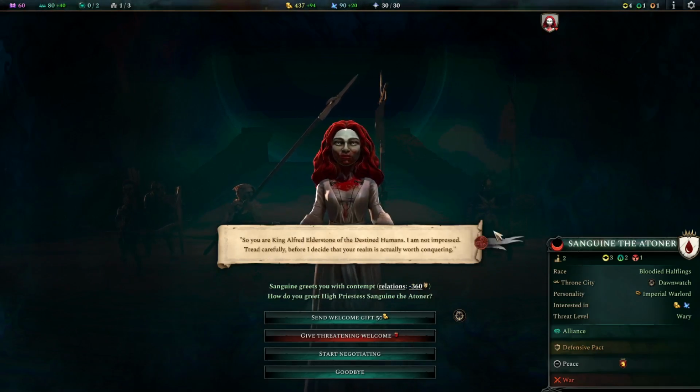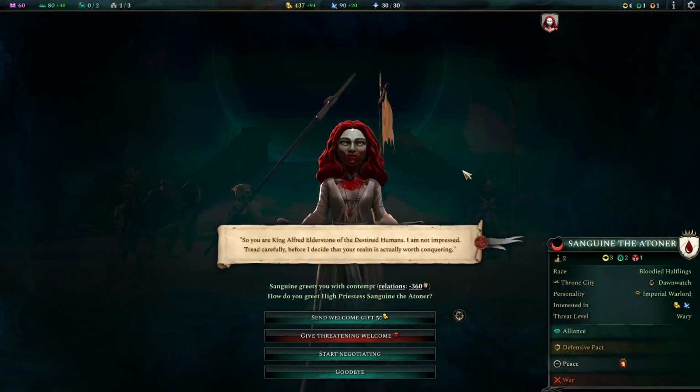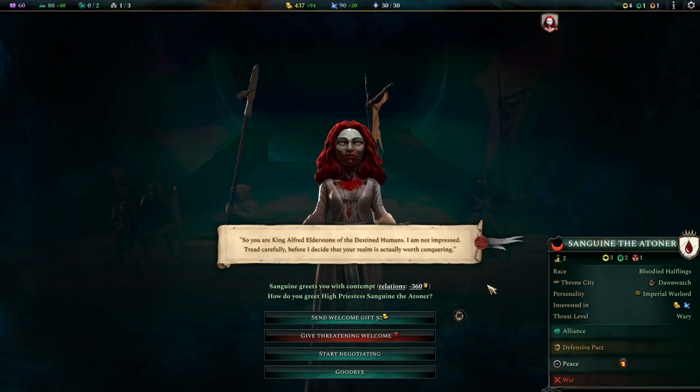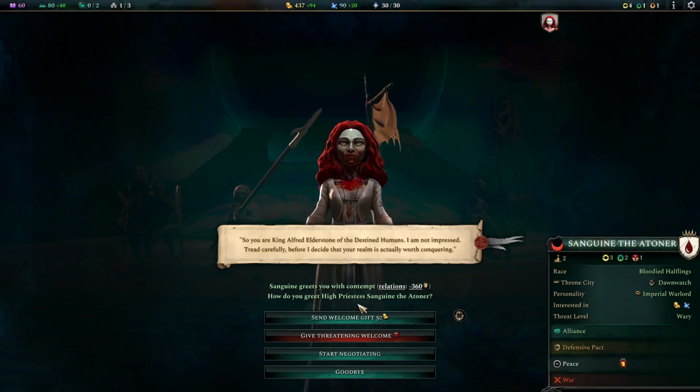So to get around that, what we can go and do is just read what she says. She says, "So you, King Alfred Elderstone of the Destined Humans. I am not impressed. Tread carefully before I decide that your realm is actually worth conquering." And so Sanguine greets you with contempt. So how do you greet the High Priestess Sanguine the Atona? We've got a few different things.